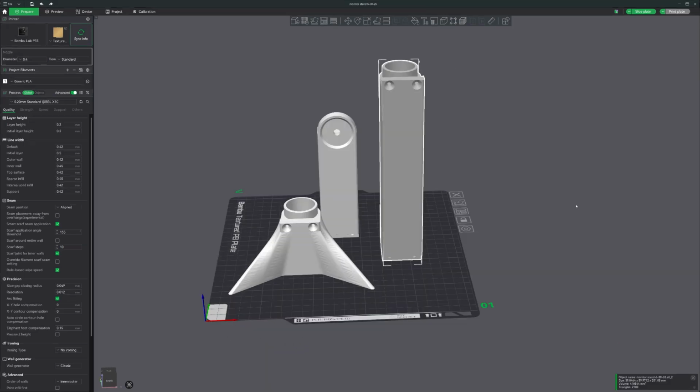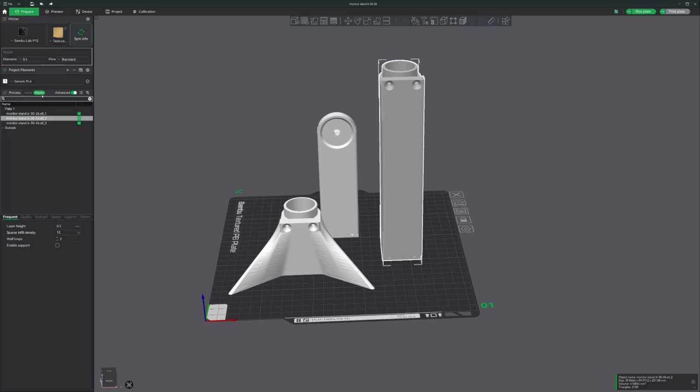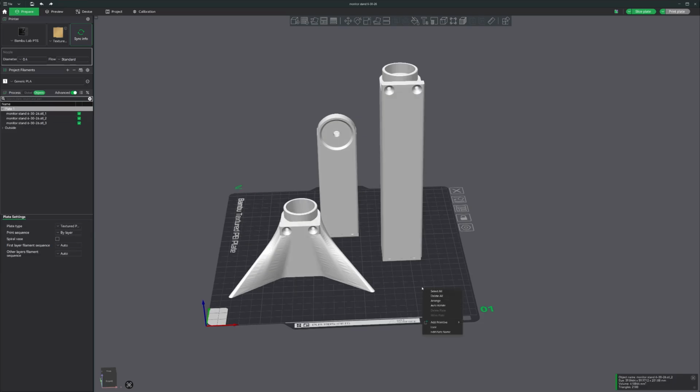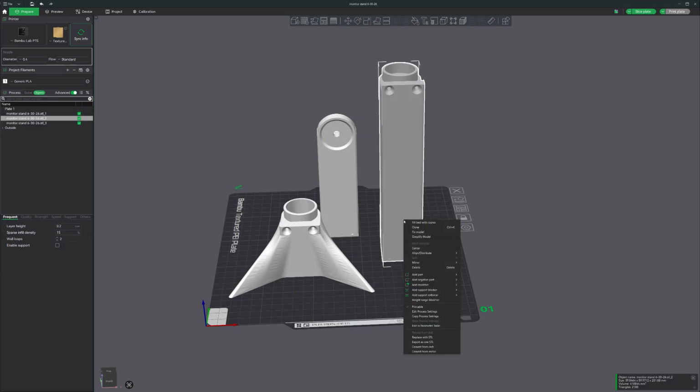All right, great. Now I want to talk about our process tab over here for a moment. And you notice how there's a global setting and object setting. One of the cool things about the object setting is this allows you to do something that I haven't shown any of y'all yet, but you can use it to do multiple things. And that's modifiers. To add a modifier, you're going to left click on your model, and you're going to scroll down to add modifier.